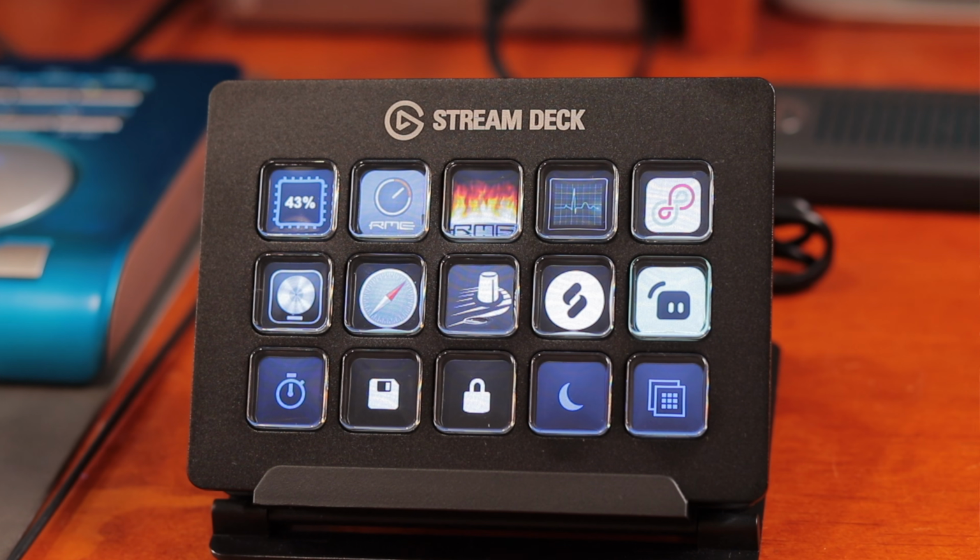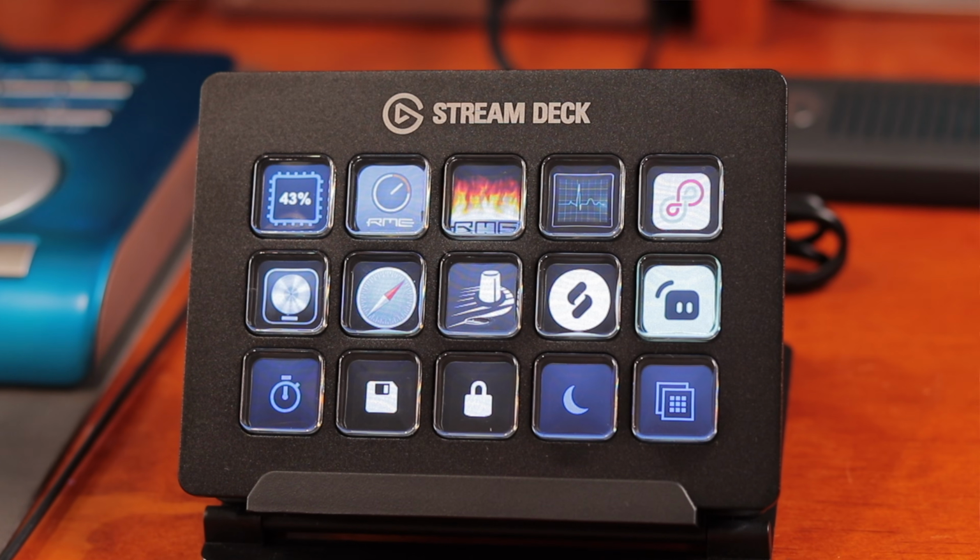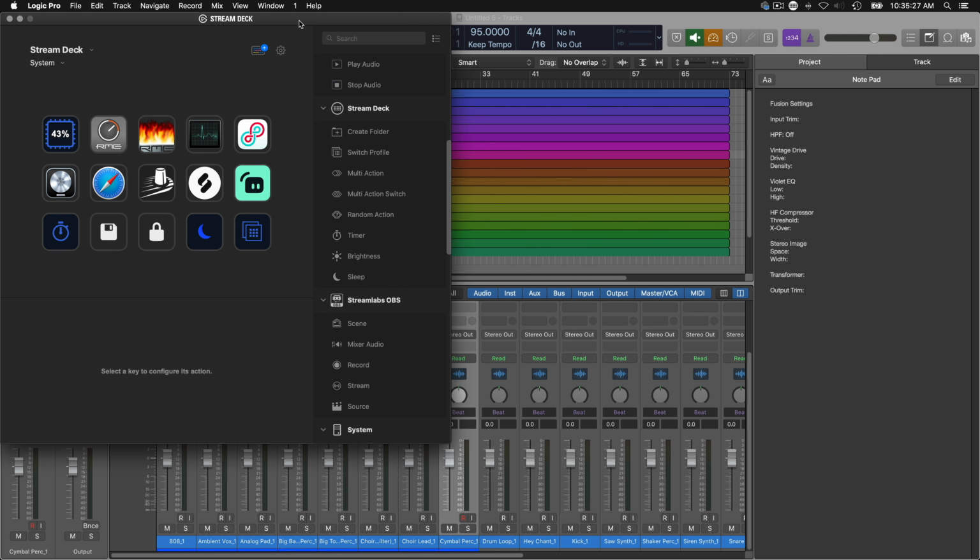All right, y'all, that is a very quick look at the Stream Deck and how we can utilize it in a music studio environment to power up your productivity, set up all kinds of cool shortcuts to really maximize your workflow in the DAW. And again, this is not just a device for streaming. As you can see here, it has certainly created a lot of useful things for me that save me time.